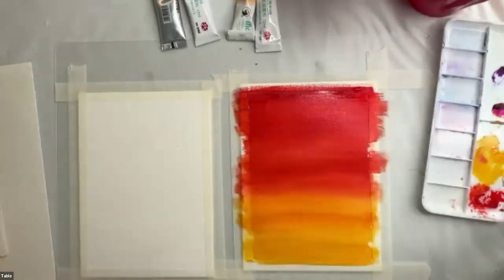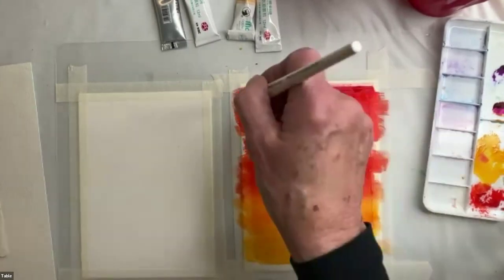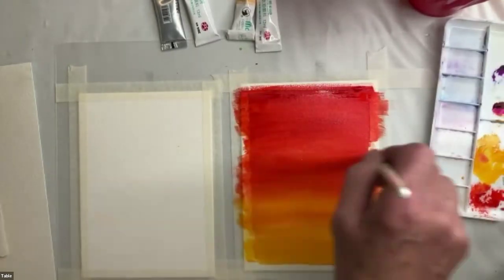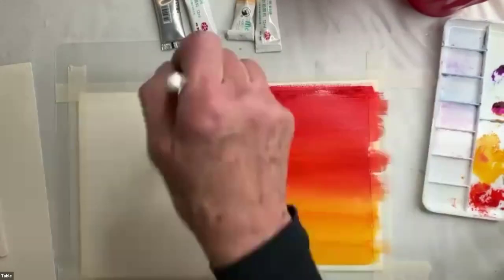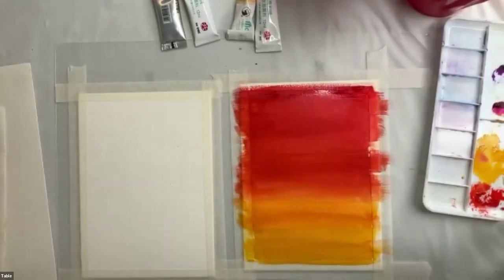Oh, and there you go. That's what you're going to do. So blending it with the yellow from the bottom up to about halfway up, and then the vermilion comes from the top down, and you go right into the yellow so that you're getting a nice blend of color right through the middle. You want to keep this area fairly light in color and value so that our black image shows up really well.